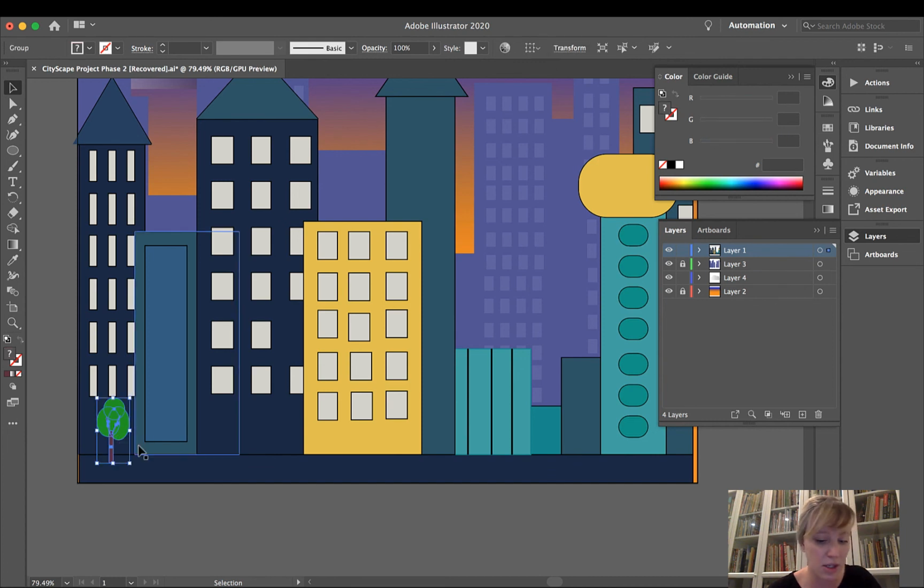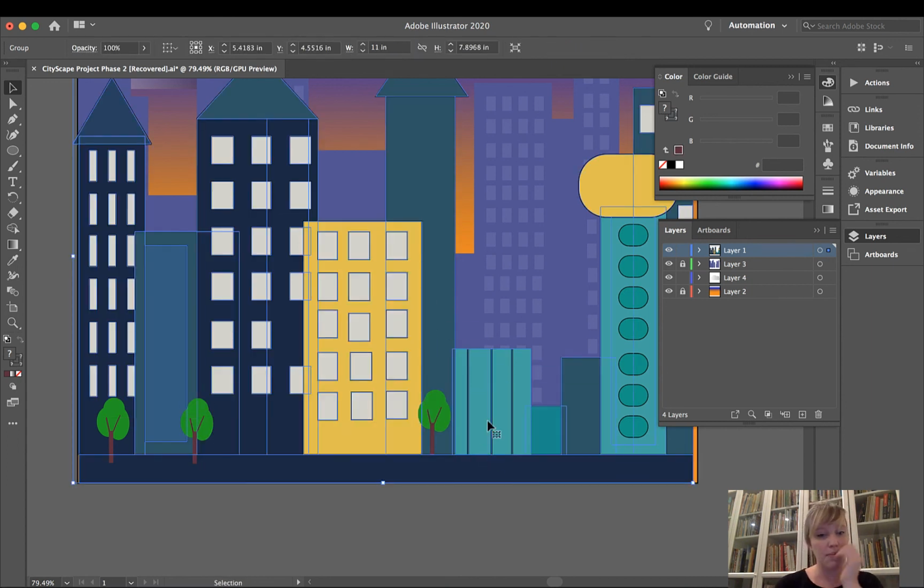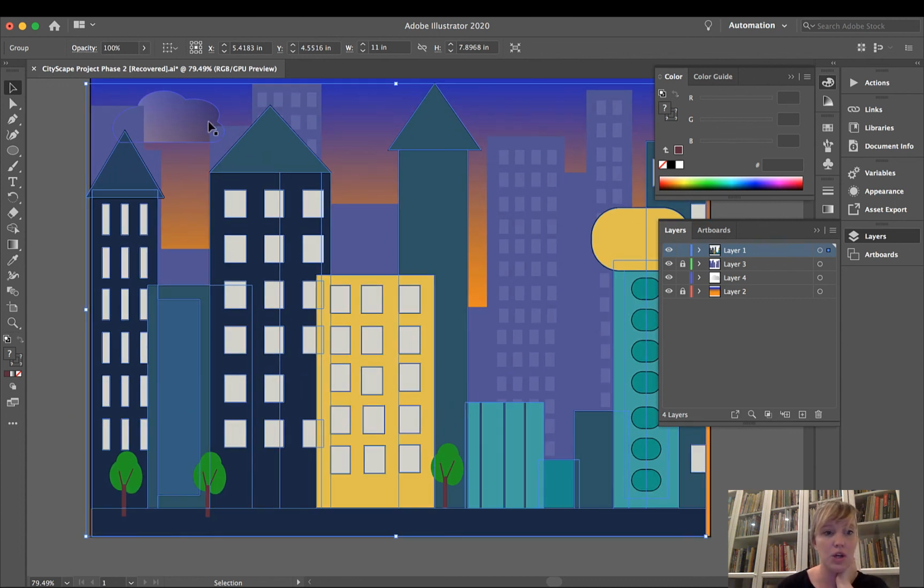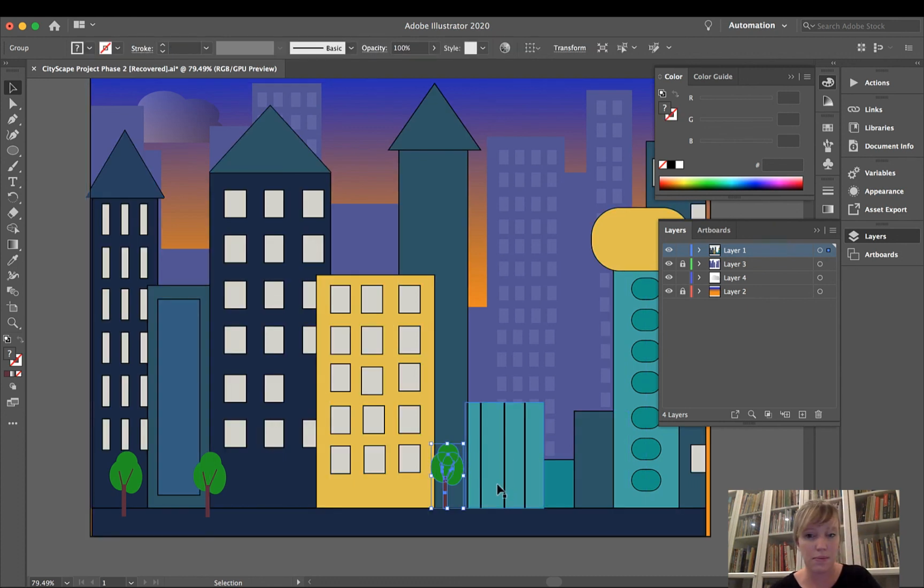Okay, so you have this tree that's here. You can copy and paste it and make some more trees along your street. You can make different trees if you want, but I want you to add trees and clouds here to make your cityscape more inviting and more complex. Okay, so again, this is another thing that you're going to be graded on for your summative, adding shapes that you created with the shape builder tool. All right, so you can use the copy and paste. I don't mind if you have the same thing, but just make it so that it's nice and complex here.